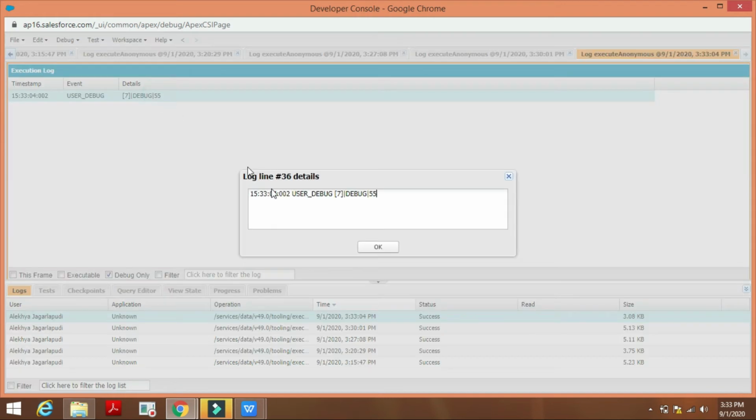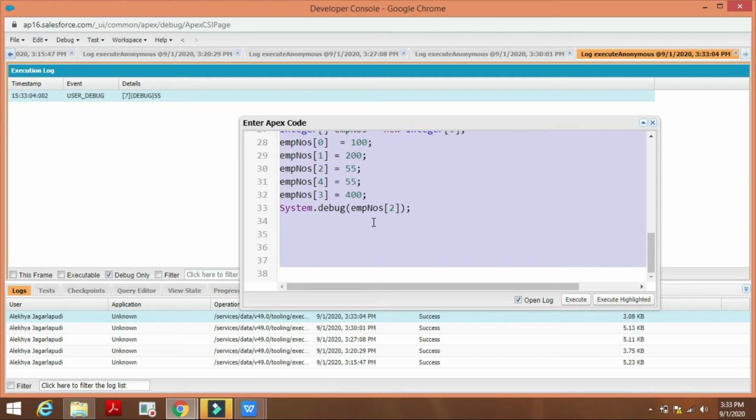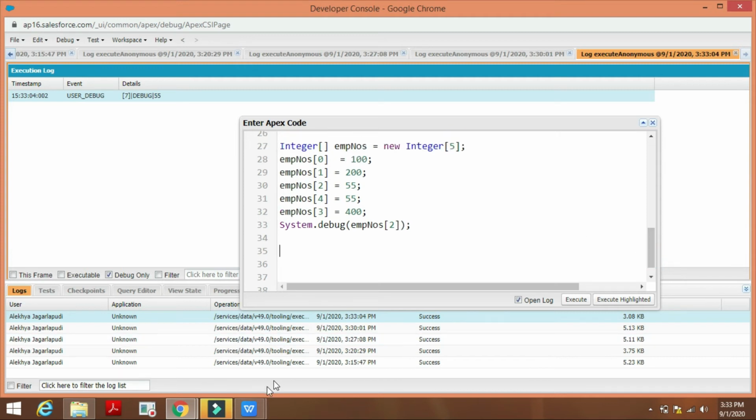Like this, the value is displayed. So when we want to get the exact employee number, then we can give directly in the debug log the index number of that element.